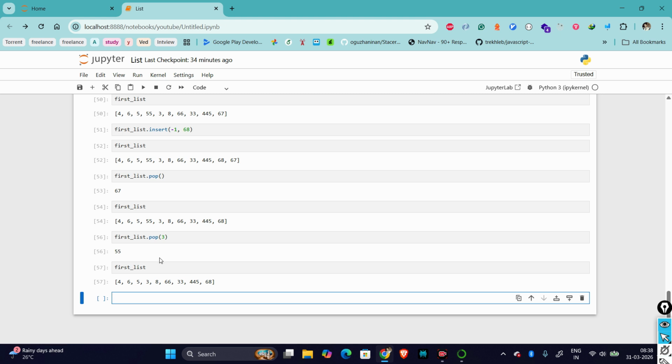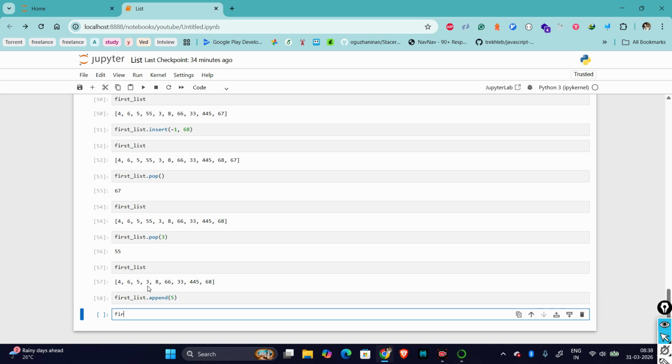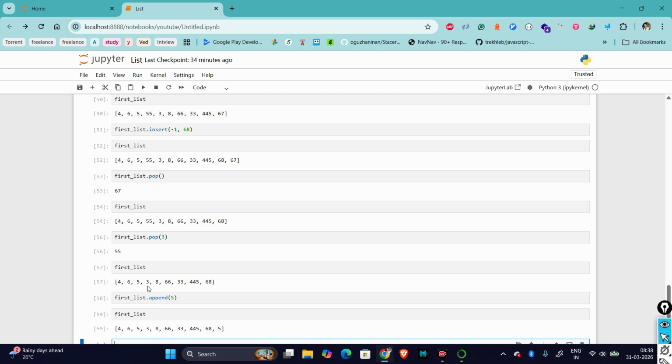Now I will do first_list.append and add 5 again. Now first_list, you can see we have 5 and 5. If we pass index 0, 1, 2, it will remove that one, and if we pass -1 or the last index, which I think will be 0 through 9, it will remove the 5.